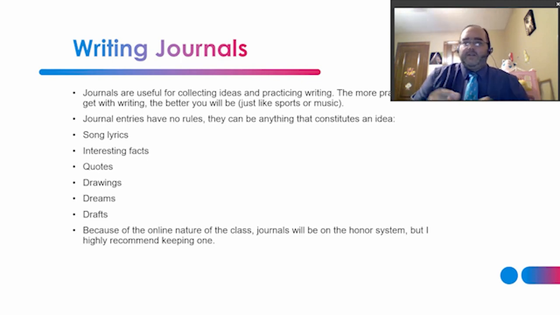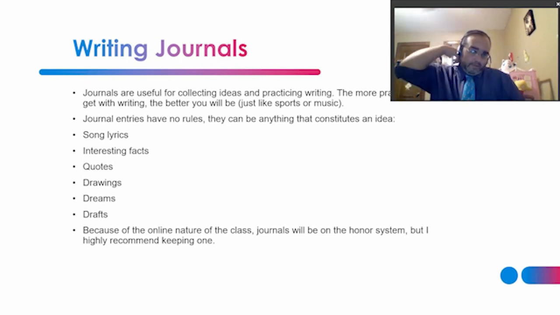Drawings. This is one that I particularly like. I'm a very visual form of writer. My mind works in visual ways. I have to play things out like movies. So as such, when I use writing journals, my writing journals are sketch pads. Because when I'm writing stuff, I have to see how it's going to play out visually in order for me to write it clearly. Because that's the only way it's going to make sense to me.